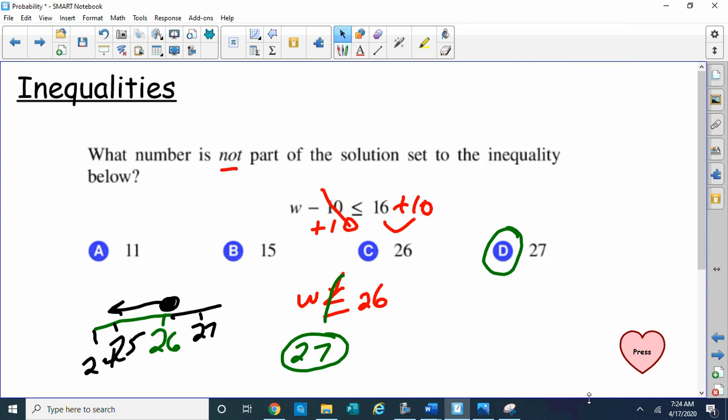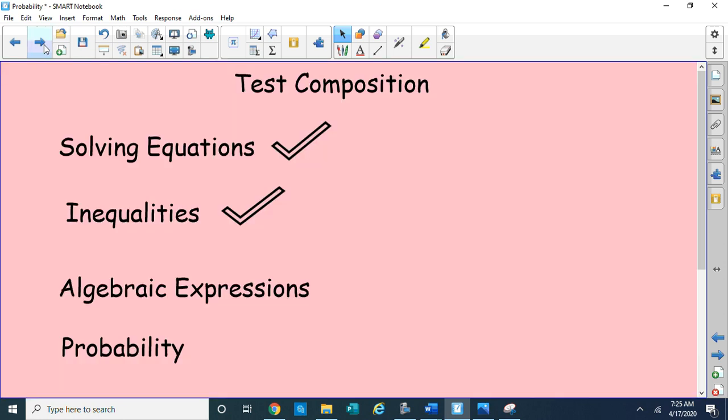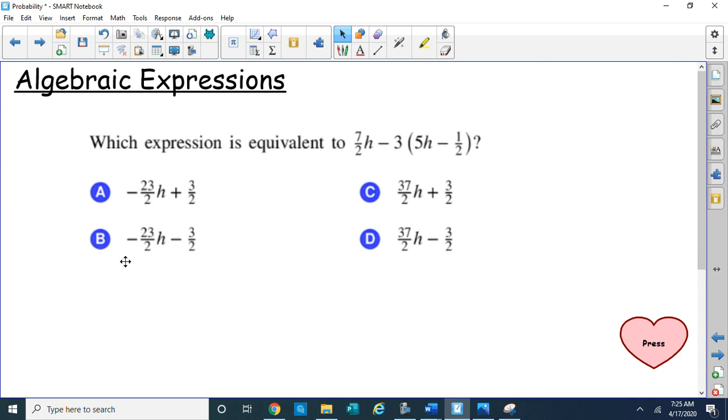So those numbers going down that way. So that's choice D. Let's move on. So check your understanding. I hope things are going well for you. If not, watch the video and check out those other videos that I mentioned to help you out. Okay, we've done two things so far. Let's get to our next one, algebraic expressions. An algebraic expression is a problem without an equal sign. So it does have letters and variables there. So let's take a look at this one.